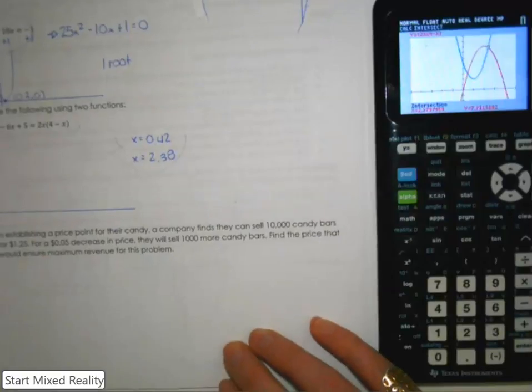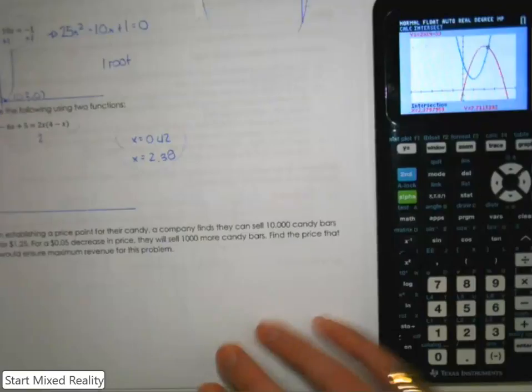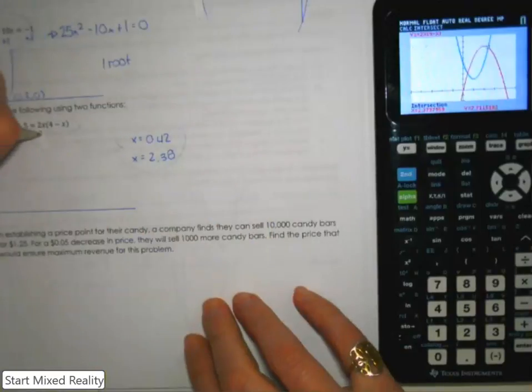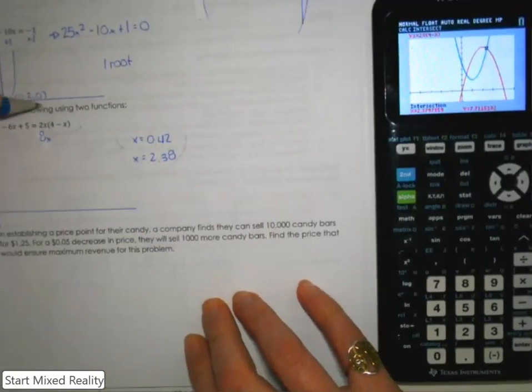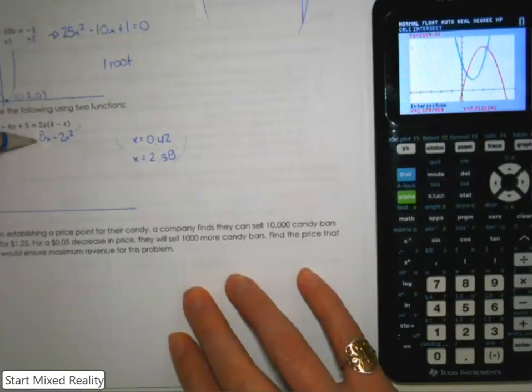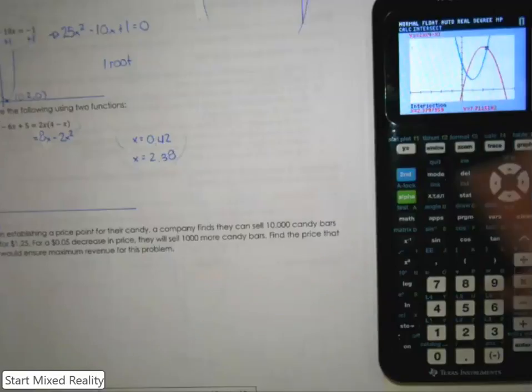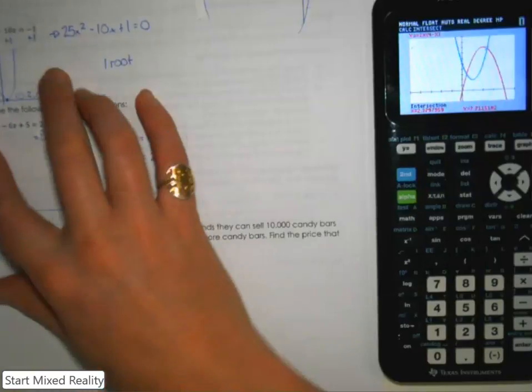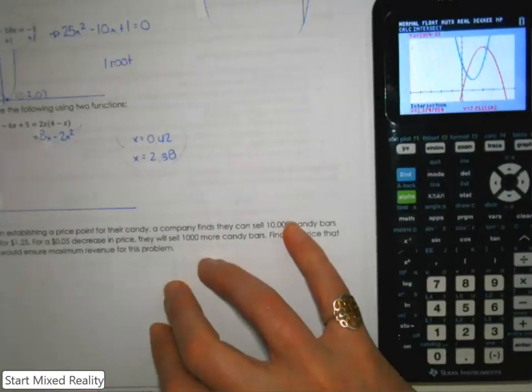So for example, if I wanted to move all this to one side, first of all, I would multiply this bracket out. So 2x times 4 is 8x. And then 2x times negative x is negative 2x squared. Okay, and so that's equal to this 3x squared minus 6x plus 5. So I'm just going to get rid of this because I don't really need it if I'm not going to graph it for you guys. So 3x squared minus 6x plus 5.